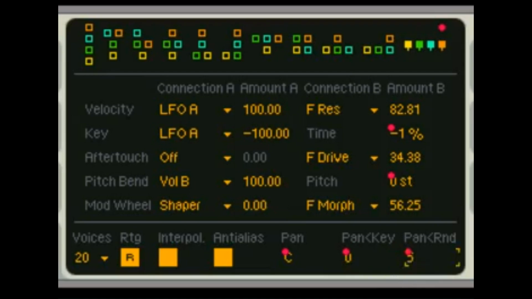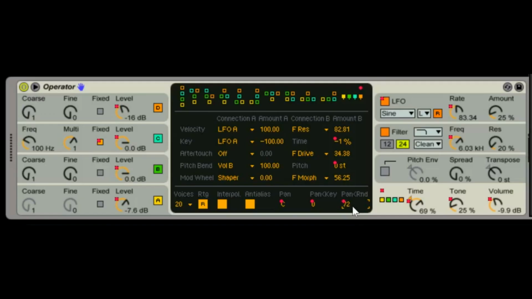And then pan random, this is a fun one. It just randomly pans stuff. I mean, I think they were just like, you know what, we have one more space. What will we do with this last space? We gotta put something there. What was Jan's idea? Oh, Jan, yeah, good idea, man. Random pan, yeah. So they dropped that in there, just random pan. And it's just jumping all over the stereo spectrum. It's just a fun one to goof around with.